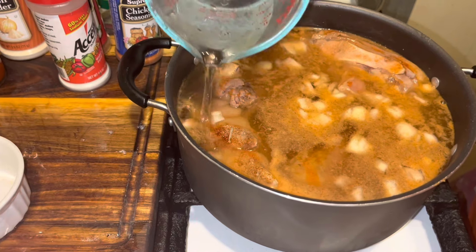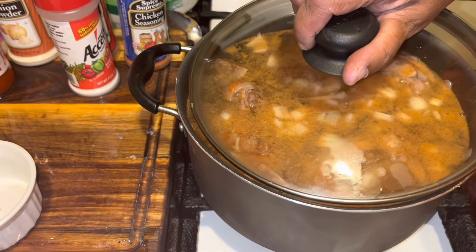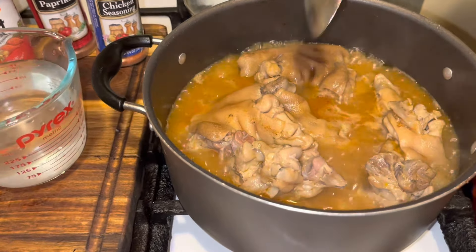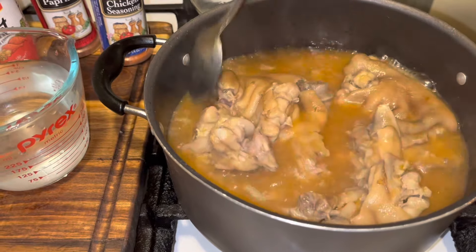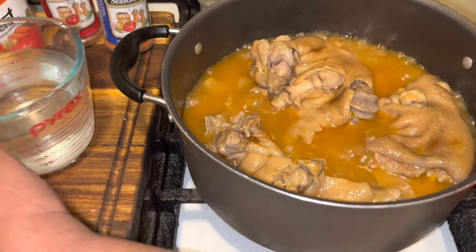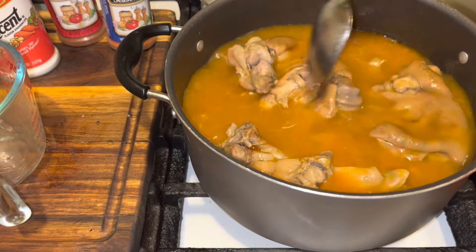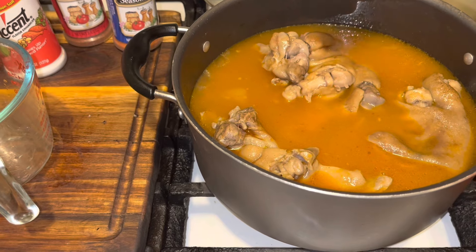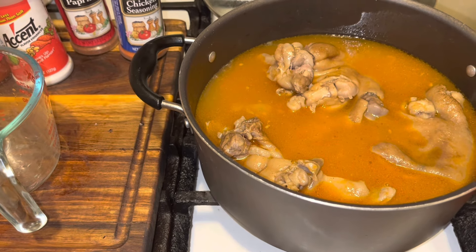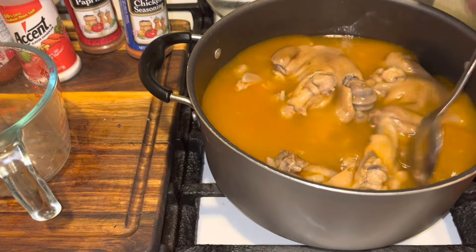Just make sure that the water goes over your pig feet. We're going to let this cook, guys. All right, we're back — you guys see the pig feet? Tender. The pig feet are really ready, but we're just going to put some water back in there. That's my second time, guys. When I come back, I'm going to let this go on for about another 20 minutes, then come back and finish up this video so you guys can see the tender pork pig feet.